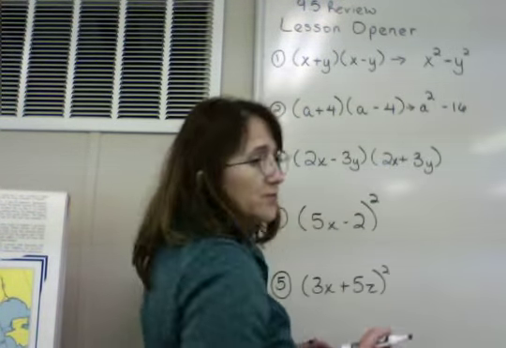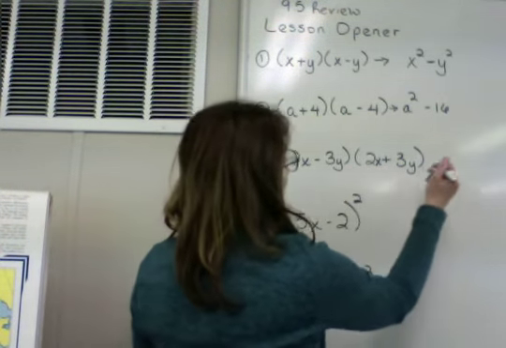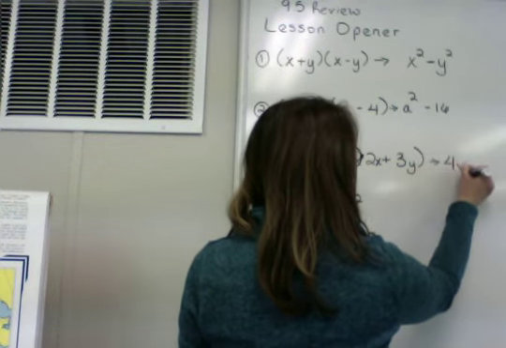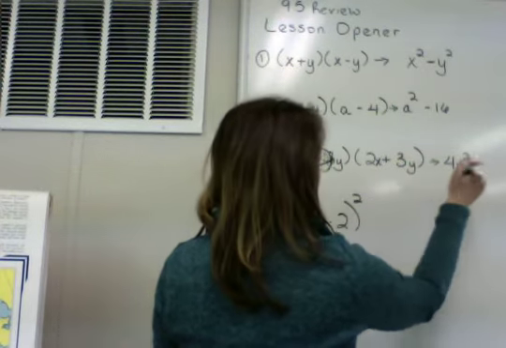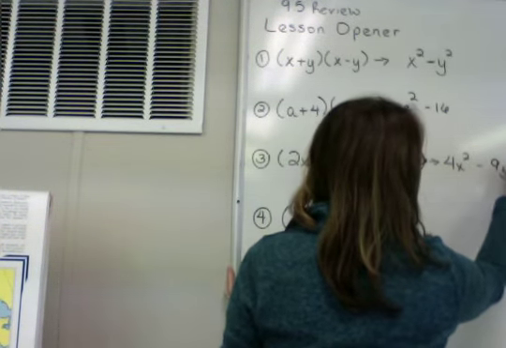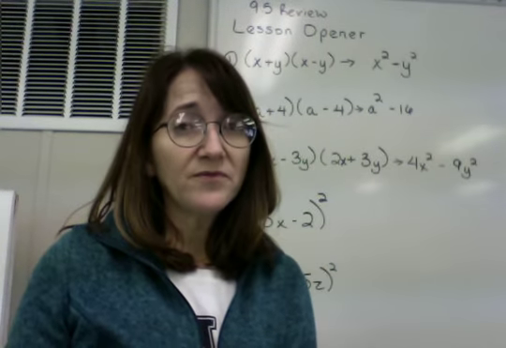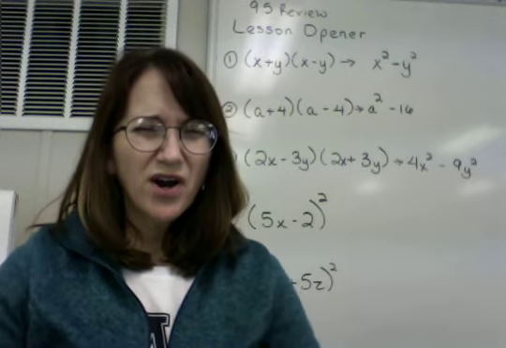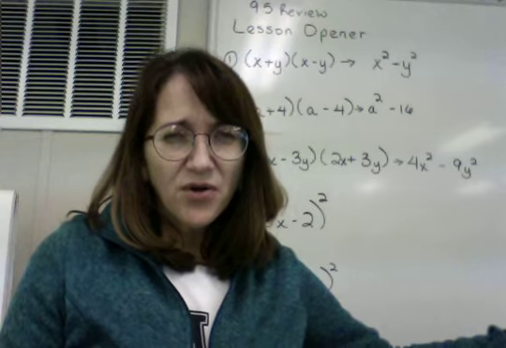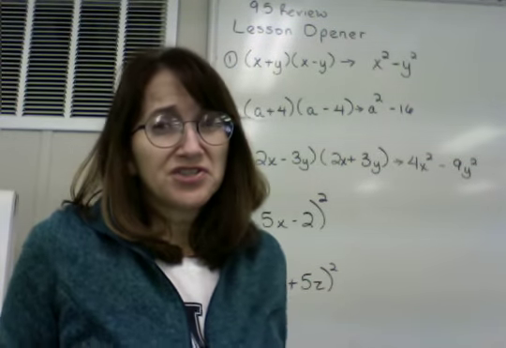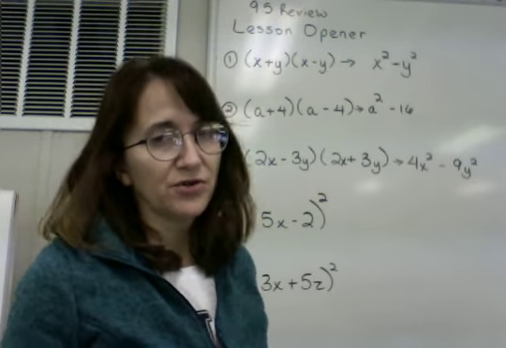So I'm just going to do a little arrow. Same thing here. We're going to multiply these together. It will become a 4x squared. We multiply these two together, and it will become 9y squared. So that was one pattern we learned back in 9.5, called the difference of squares, where I really don't have to do the full method all the way through, because that was a pattern in math that God gave to us to cancel out that middle term.